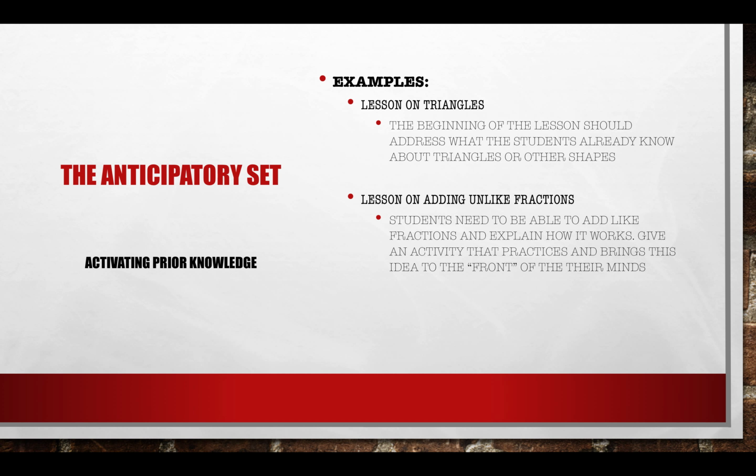Perhaps we're teaching a lesson on adding unlike fractions. Students need to already be able to add like fractions and explain how it works. To activate prior knowledge, perhaps you give them a do now activity that practices and brings this idea to the front of their minds, meaning have them do a quick entrance ticket to check and make sure that they remember how to add like fractions before you teach them any new information about adding unlike fractions.